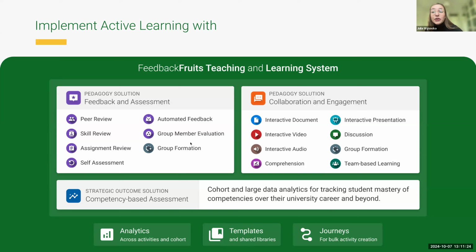The group member evaluation tool will be the focus of our next training, as it's really pivotal for organizing any group work and streamlining this process. Even if you have huge classes, if you want to gain more transparency into these processes and also help students with their feedback-giving skills, the group member evaluation will be the tool to go to.